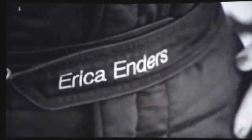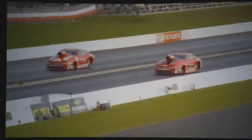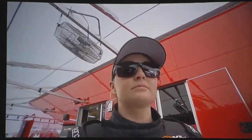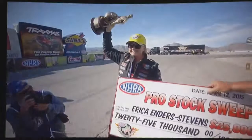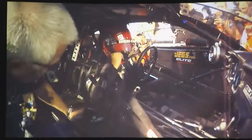I actually went and got my alcohol funny car license after I won my first national event in super gas, and that was the route that I was going to go, is to drive a nitro funny car. And the guy that was having me go to work for him said, if you can go drive an alcohol funny car, you can drive one of these. So I went to Frank Hawley's, and Robert Height was actually in my class, and that was pretty cool. And after I won that Houston event with plans to go nitro funny car racing, that's when he hooked me up with Victor Cagnazzi, and my pro stock career started. So I've loved it from the get-go.